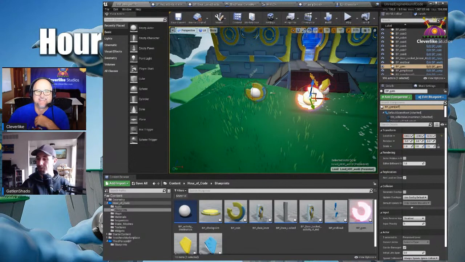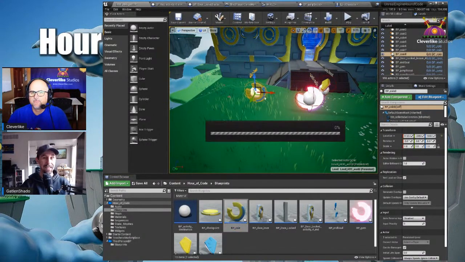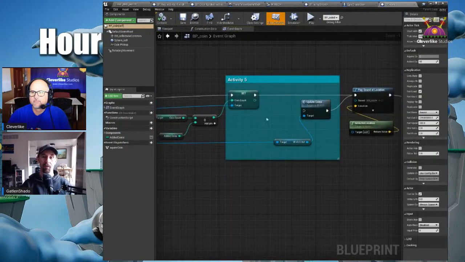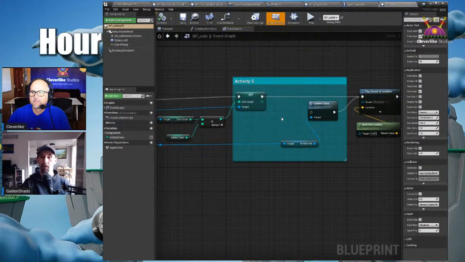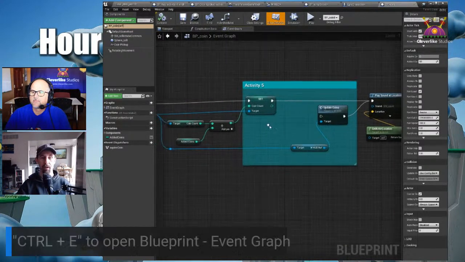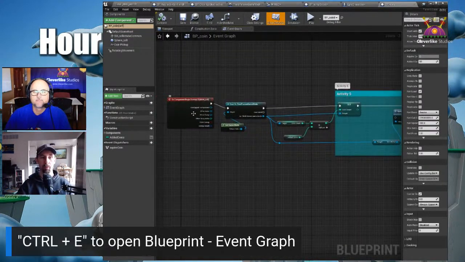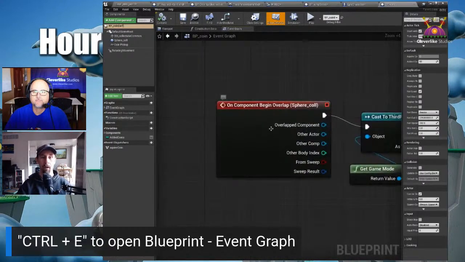So on page 28, let me scroll down to get to it. We need to set this up so that the coins will actually activate what we need it to do. So let's go ahead and open up the coin blueprint, select it, and Control E on the keyboard. And we have an area right here that says Activity 5, huzzah. And let's talk a little bit about what the code is actually doing in here, because it's doing some pretty fun little things. So much like what we've been playing with prior, let's zoom in over here.